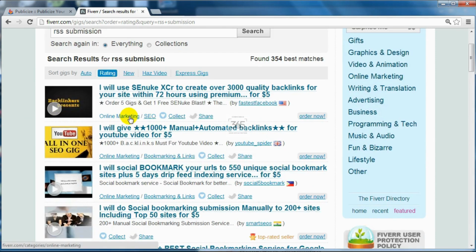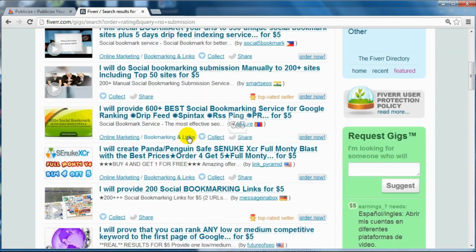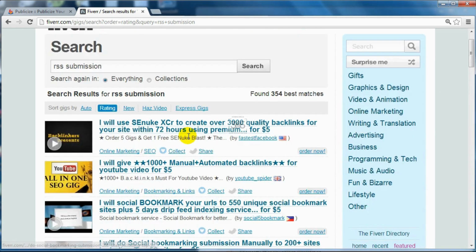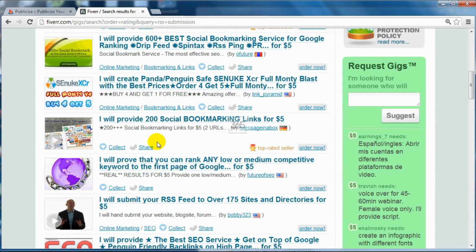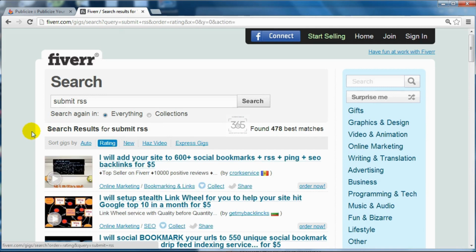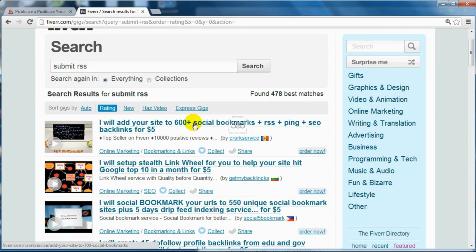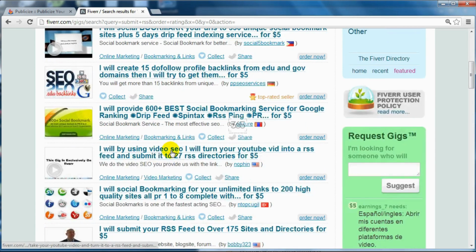So it says here, social bookmarking, RSS feeds. We're looking primarily for something related to RSS submission. I'm going to reword this as submit RSS. Okay, it says I will add your site to, okay, I don't want to do that. I just want RSS submission.